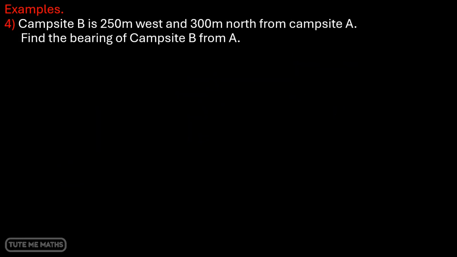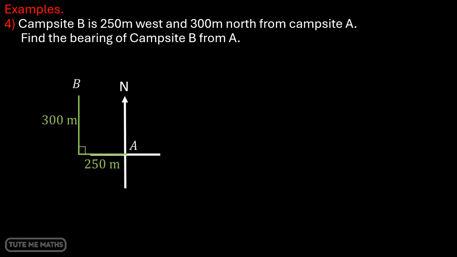In this final example, we are asked to determine the bearing, given relevant information. Similar to coordinates, we are told the location of campsite B compared to campsite A being 250 metres west and 300 metres north. We need to find the bearing of campsite B from A, which is this angle all the way around up to here, labelled theta. We should immediately notice that it will be more than 270 degrees. We need a right-angled triangle that will help us find this bearing. Calculating this angle, labelled beta, is one way I can achieve this.